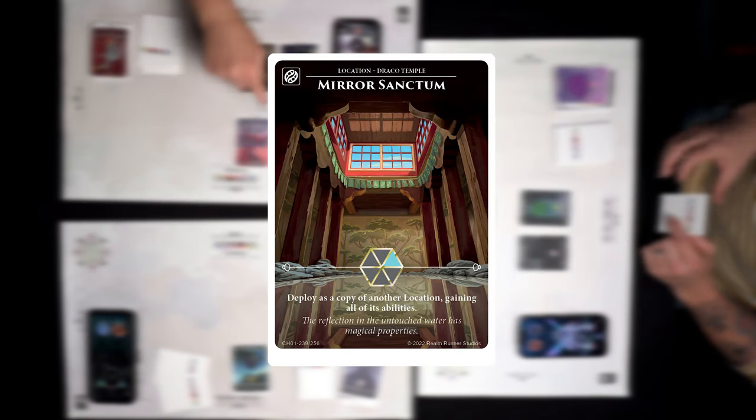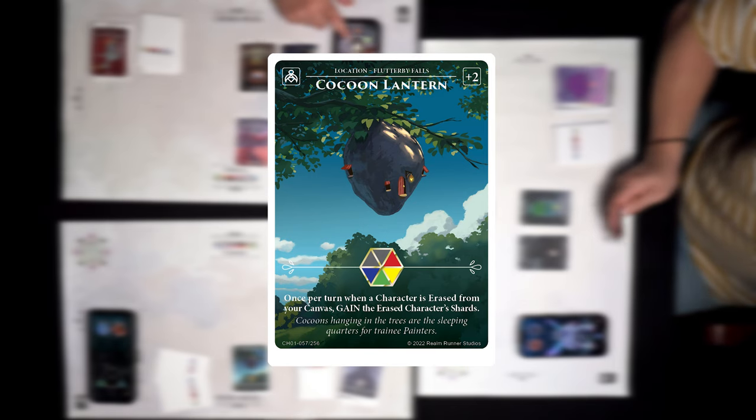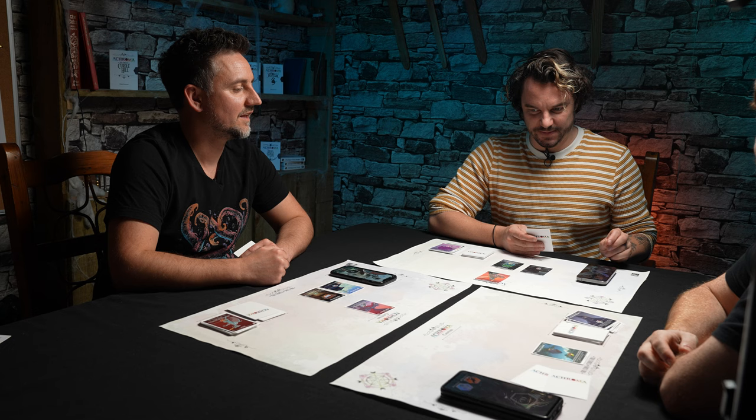Ignis. That's four shards you've got to give him for that. I will get four shards because of my Mirror Cocoon. Oh, damn it. One, two, three, four. That's unfortunate. It is unfortunate. I fear for us over here.